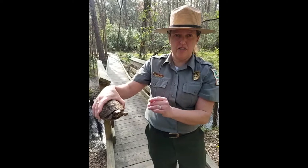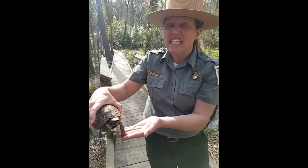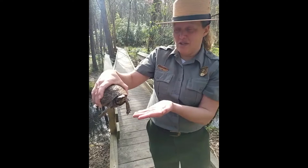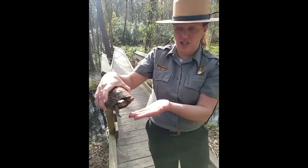One of the probably most interesting facts about box turtles is they are known for living a very long time. Some scientists will tell you box turtles can live for 25 to 30 years, some say 50, and some will argue they can live for a hundred years. We're not really sure how old Gypsy is — it's hard to tell — but we know she's a mature adult box turtle and this is her average size, so she's not going to get any bigger. Say bye, Gypsy!